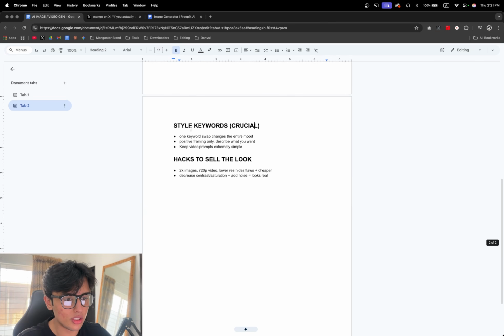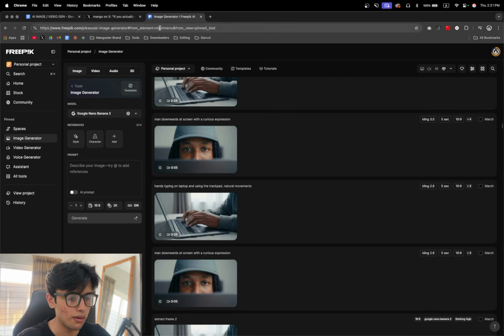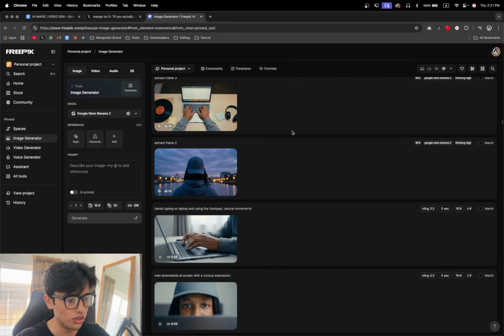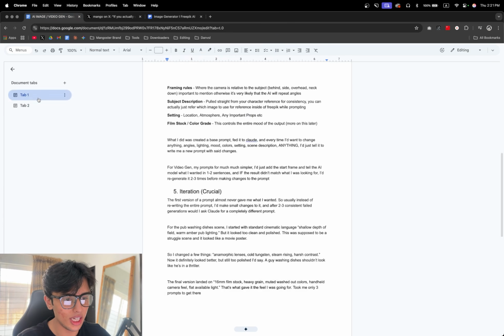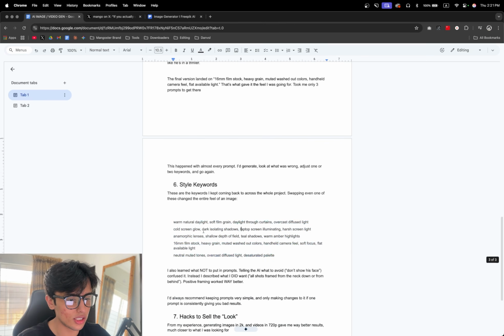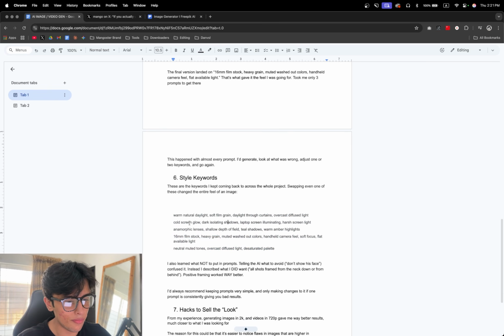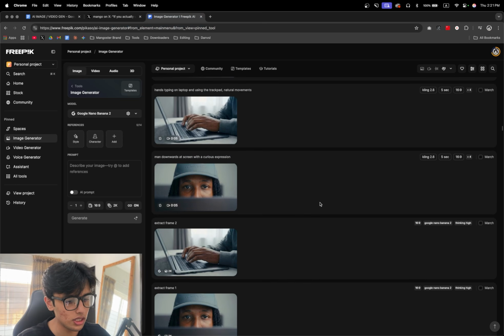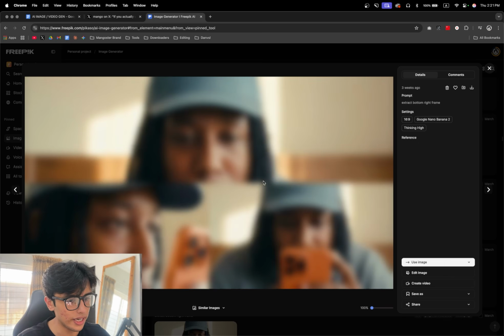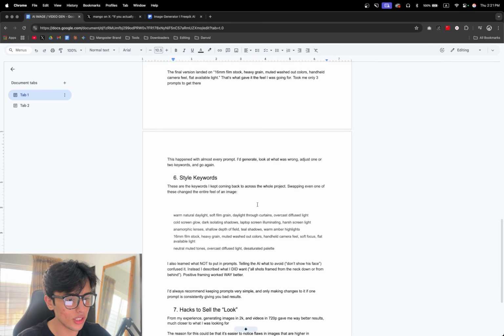Now, when it comes to style keywords, this is absolutely crucial because it controls the entire look of your image or your video. I actually have a few style keywords that you guys can just steal from right here. For casual daylight images, let's say for like this kind of style, you guys can use these keywords.